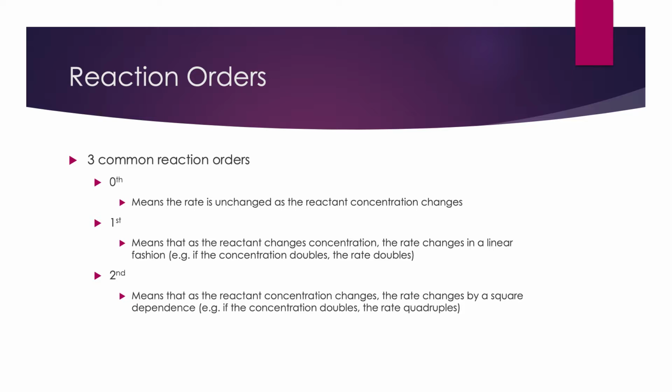So again, we can quickly see here why, if we're trying to optimize a reaction, we want to know which reactant has the highest reaction order, because that's the one that has the biggest impact on how fast the reaction goes. If we have a reaction between two different reactants, and one reactant is 0th order and one is second, if the goal is just to make the reaction go very quickly, we can add a bunch of reactant for that second order compound, and we're going to have a much faster reaction rate as a result. And so those are things that allow us to optimize reactions for things like speed.